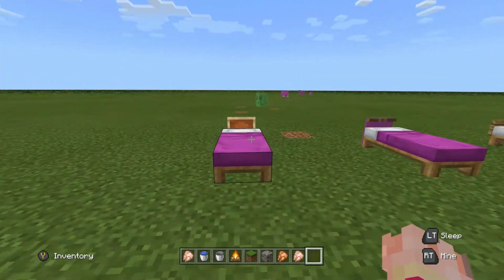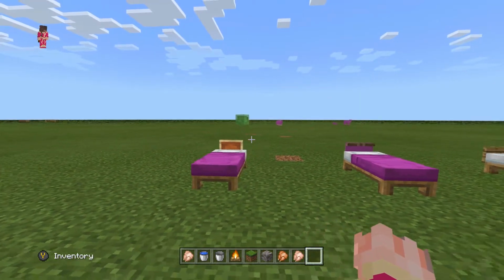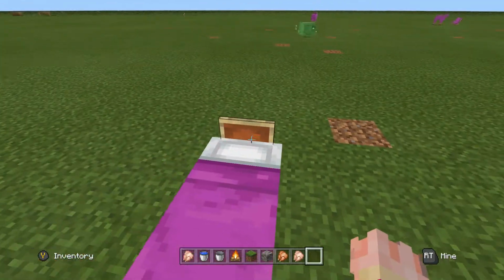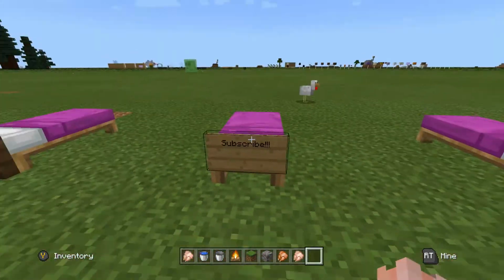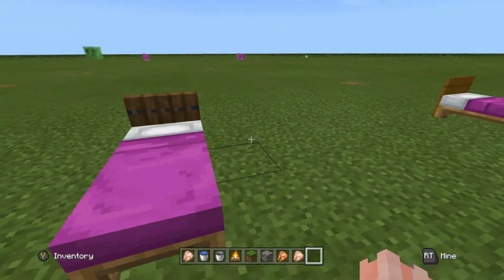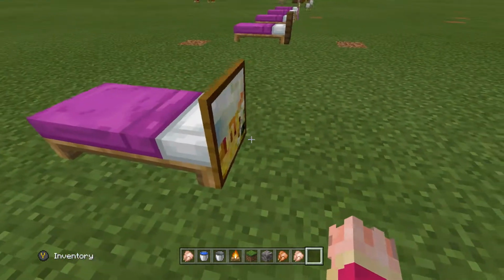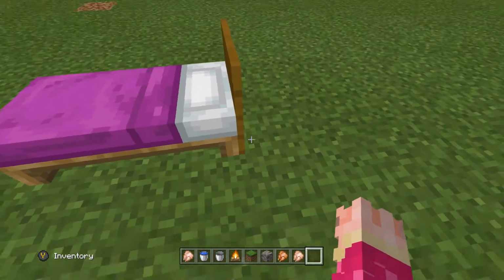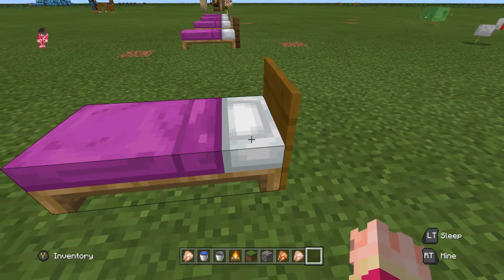Next, we have some banner headboard designs, going from my personal least favorite to my personal favorite. We have an item frame and a bed, a banner and a bed, a sign and a bed, a trapdoor and a bed, and finally my favorite of all, a painting on the back and a bed. It really makes that tall but thin headboard, since the painting doesn't have a design on the back when you place it. It really makes a cool headboard for your bed.